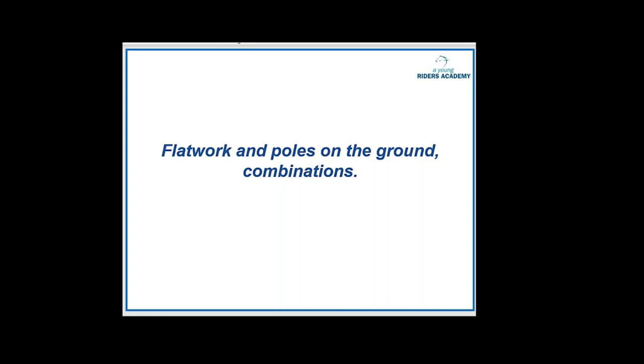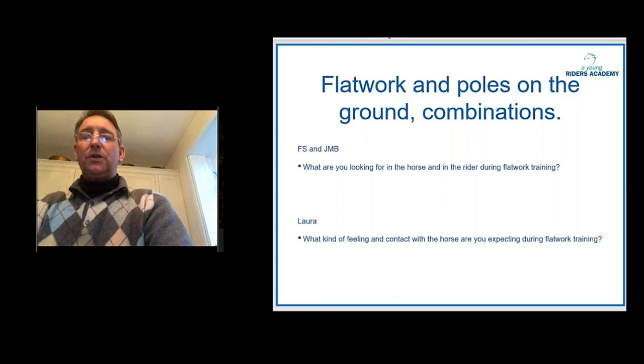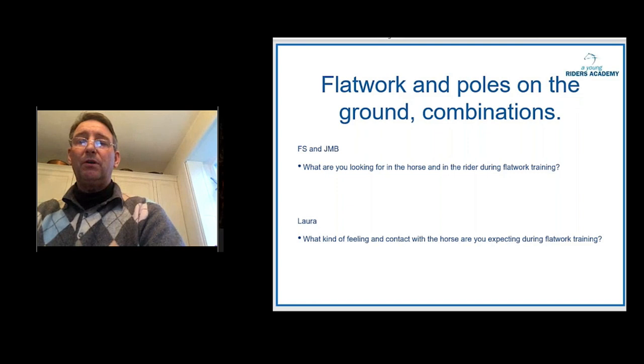So, Frankie, when you work the horses on flat work, what is it you are looking for in the horse and in the rider? Of course, you always first start with the rider. The rider's position, of course, is very important. When you don't have a good seat, you cannot feel the movement of the horse, so you're not able to improve the movement. I always say, you know, that the dressage riders always have a deep seat.